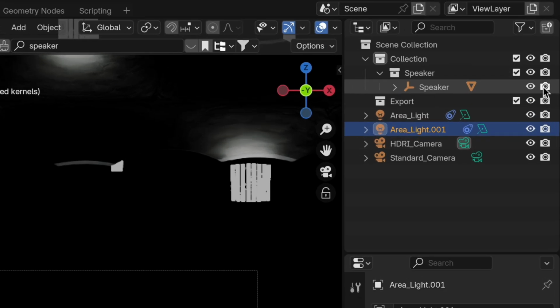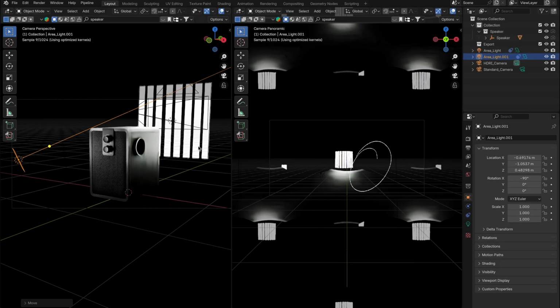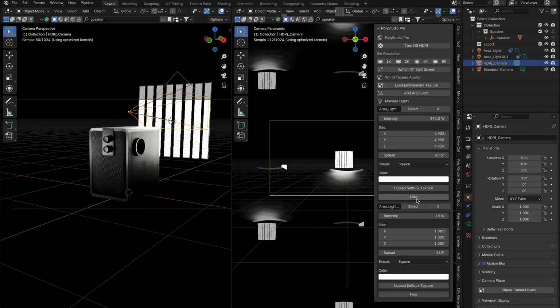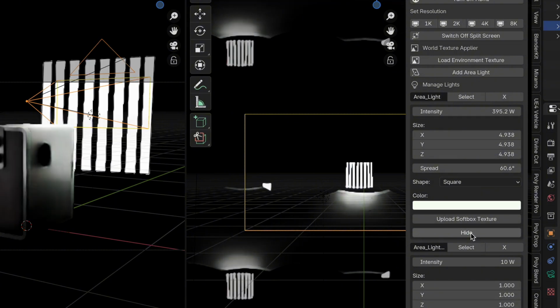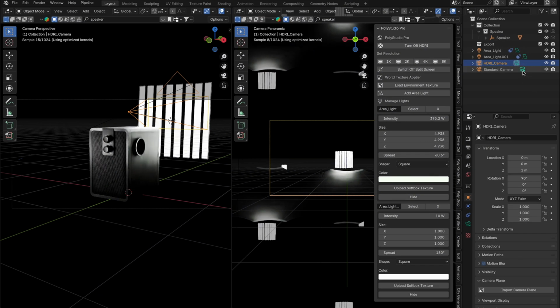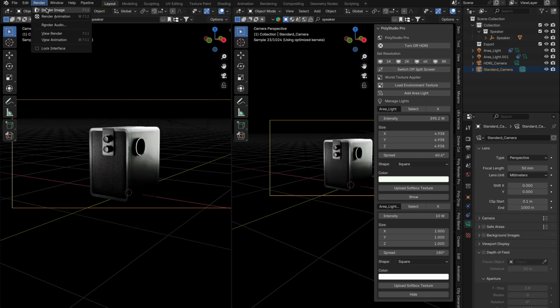Just make sure you hide this object from the final render view to avoid any weird lines in your HDRI. Now you can pull in more lights and adjust everything to make that speaker look like a professional product shot. If your lights are getting in the way or feel too distracting, you can easily press the hide button, which hides the physical light but keeps its effects in the render. How cool is that? Once you're happy with your setup, head back to the standard camera, activate it, and enable the speaker for rendering. Render the scene to check how it looks.